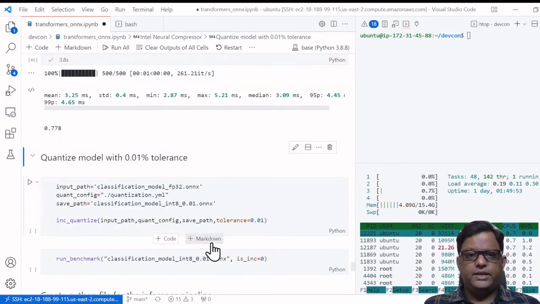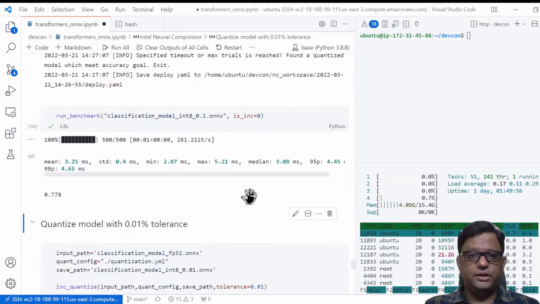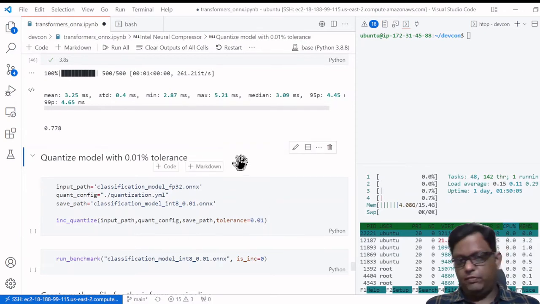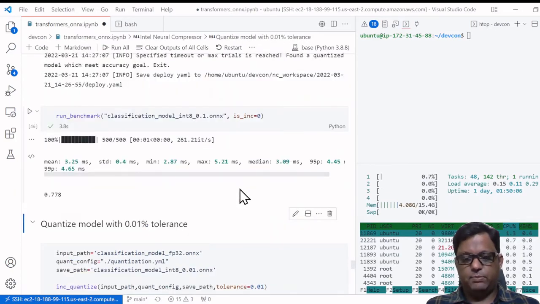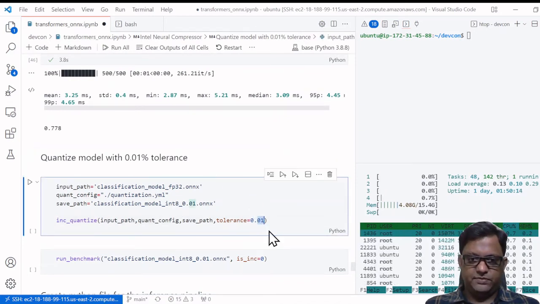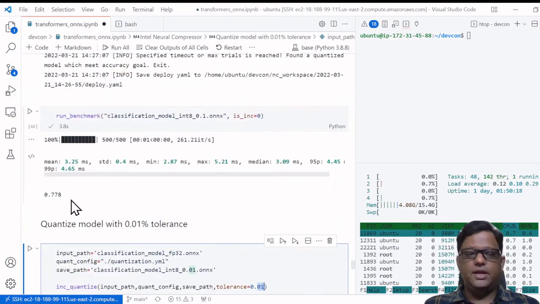So there could be cases where you might want to have a little bit more tolerance, right? So we can control it. Say we don't want to accept a 10% drop, and we just want to retain the same performance as the original FP32 model, we can specify it as 1% here and run the whole process again. But since we got lucky and got a better number than our FP32 model, we're not going to be running this code now.